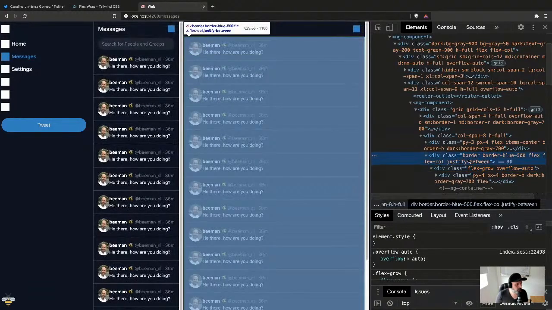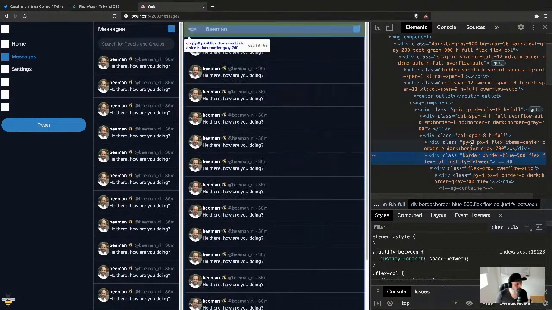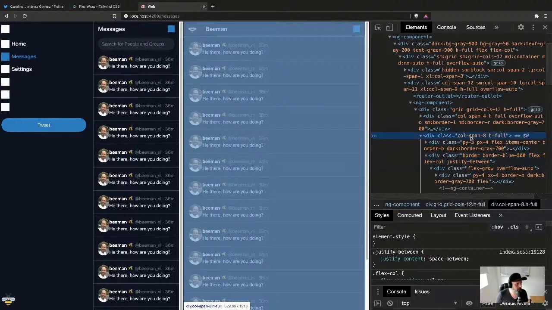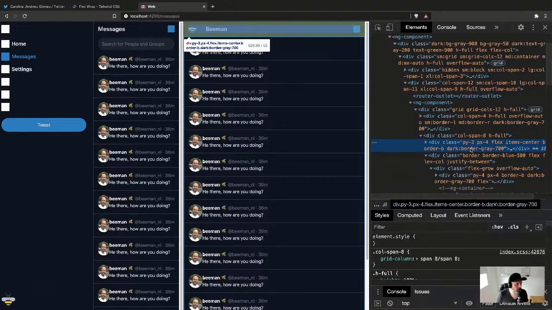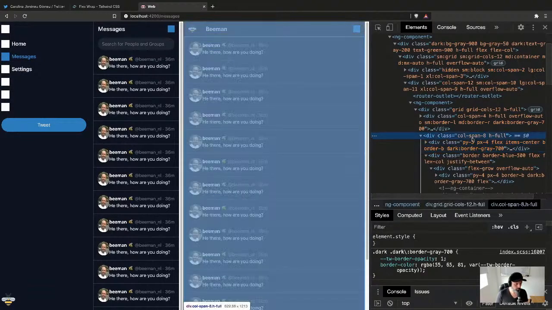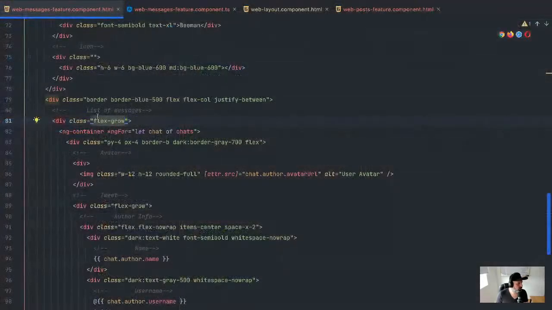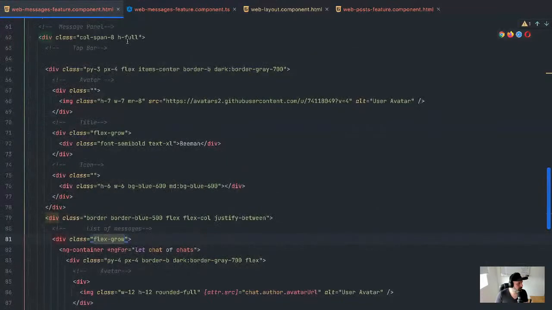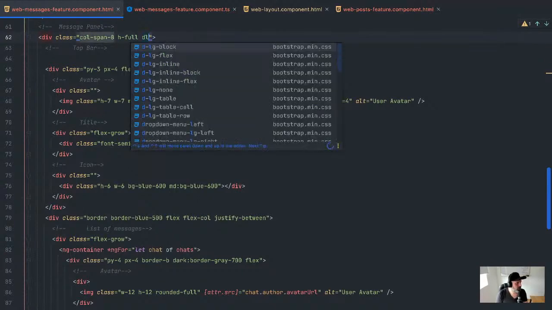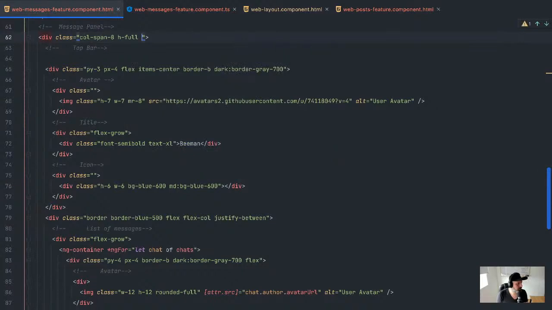Now here, I'm actually not sure what we want to do. So here height is 100. And then, yeah, I think whatever we set to col-span-8, full. I think in here we need to start making it a flex box and doing the same trick twice.